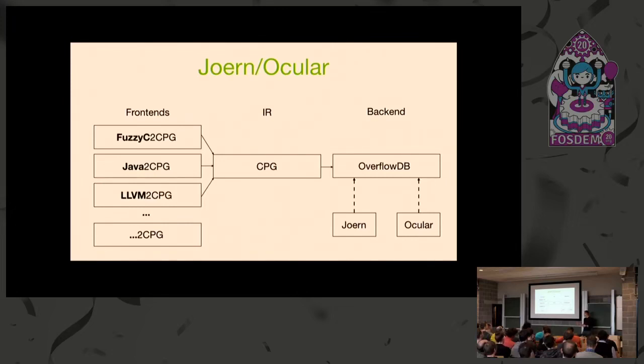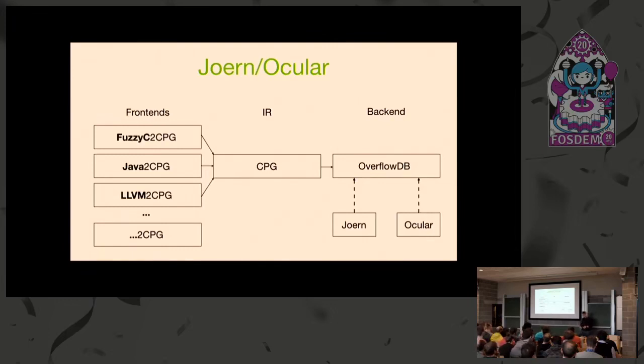So OverflowDB is just the same graph database that stores the information. It loads the information lazily, and if it doesn't need anything, it can overflow it on the disk. So basically, if you don't have enough memory on your machine, you can still use it, but you pay with performance because of the swaps with the disk.